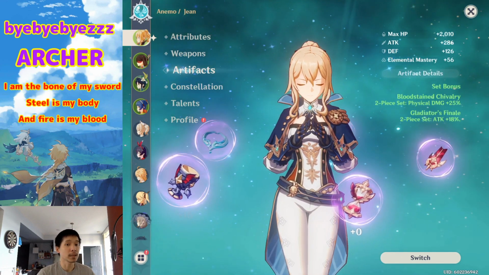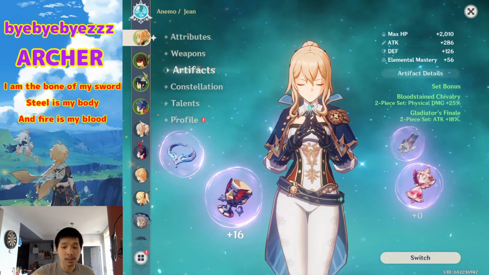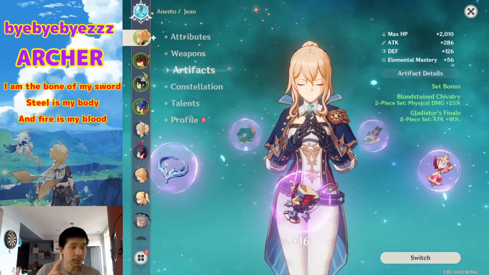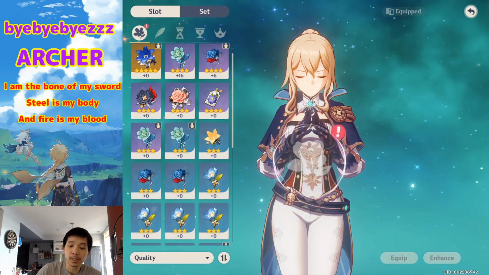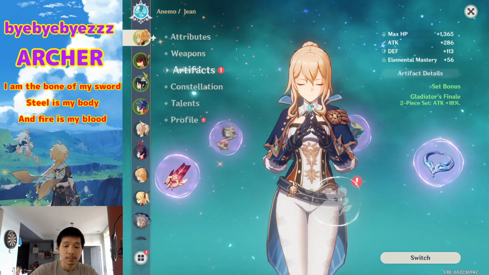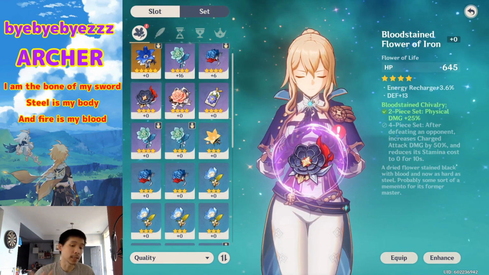So how did I set my character up so that I can have the correct test results? On my Jin account here, as you can see right now, I have 2 set bonuses. One is Bloodstained Chivalry and the other one is Gladiator's Finale. For me to compare the 2 sets, on one of my tests, I removed the Bloodstained flower here so that I only have 1 set bonus, and it doesn't affect my attacks because the flower only has HP, defense, and energy recharge. So when I remove it, it doesn't affect my DPS at all because it has no attack bonuses.